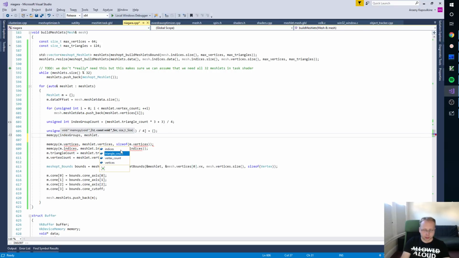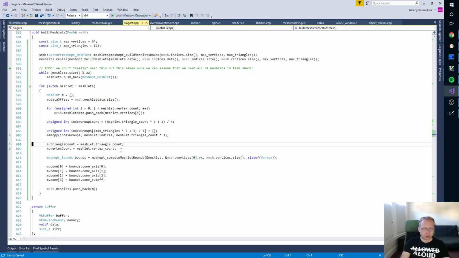And then copy the actual index data into this array, the meshlet indices. We need to copy only the number of indices that we actually have available, so it's meshlet triangle count times 3. Everything that we haven't copied was zero initialized, so it will just be zeros, right? Which doesn't really matter, because the rasterizer will ignore this, but it's sort of nice for debugging. So we don't need this anymore.